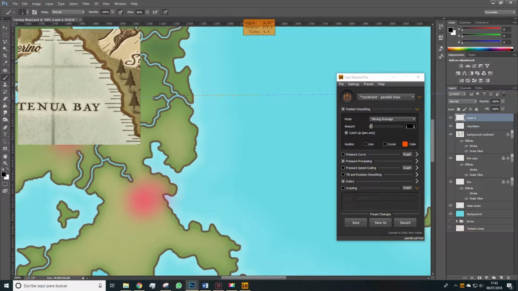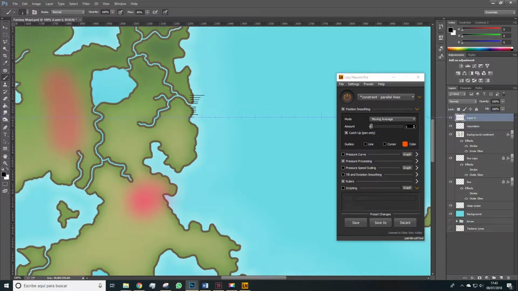As we said, using Shift, we change the orientation of the stroke like this in order to trace these longitudinal lines, in this case horizontally. We want to do this around the contour of the continents.